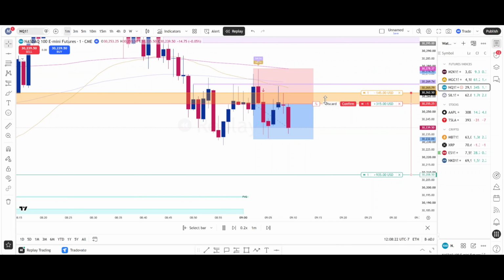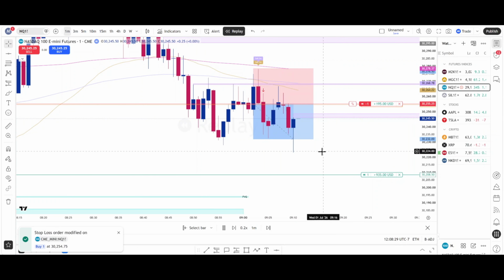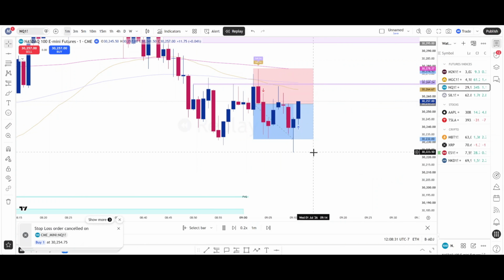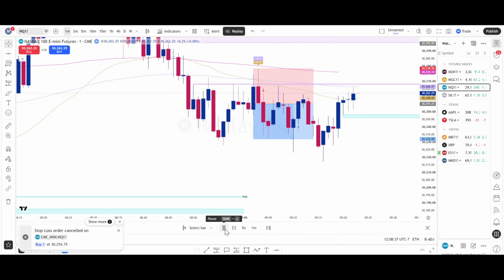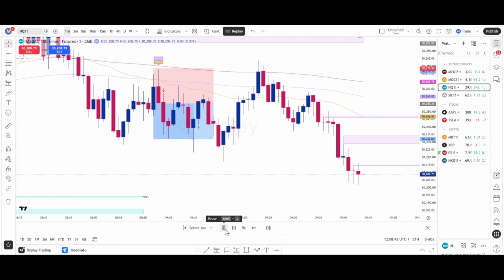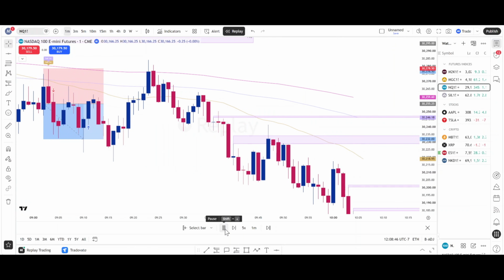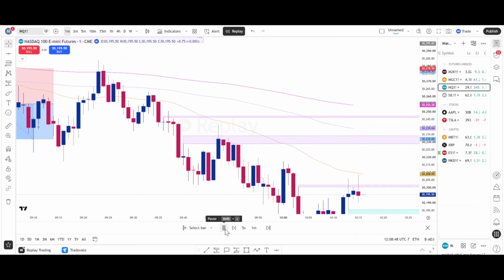Okay, I'm going to start moving it down a little bit, $10 in the profit. Perfect. Okay, hit confirm. Risk-free trade. Okay, that came up and took us out for a break even. That's okay. I would rather protect my capital and have a risk-free trade than lose the $250 or whatever you're risking. It's very important to manage your risk.